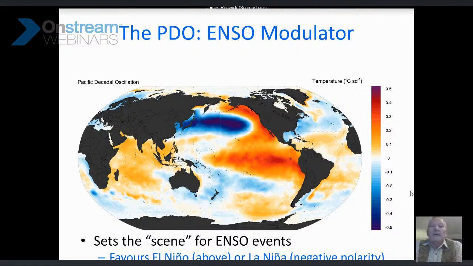So that's that reddish region lying along the equator there and up the west coast of North America. And at the same time, you see lower than average sea temperatures over the central North Pacific, and somewhat lower than normal temperatures over the New Zealand region and out into the central South Pacific, along about 30 south. So when this PDO feature looks like this, when it's positive, so-called, where it's warm in the Eastern Pacific, it becomes easier for El Nino events to occur.